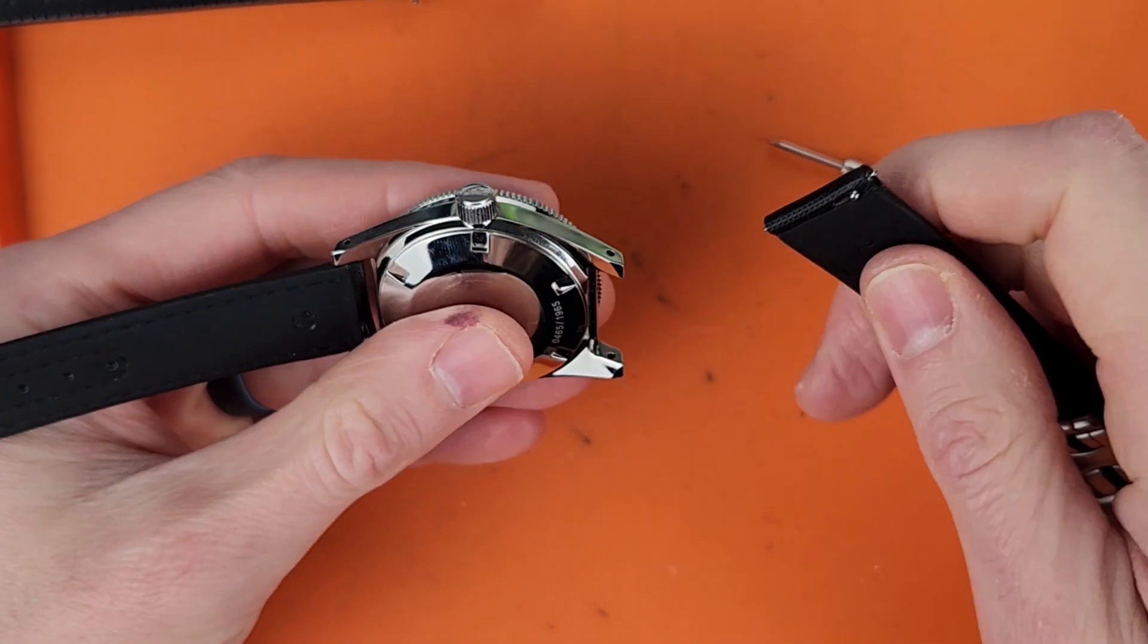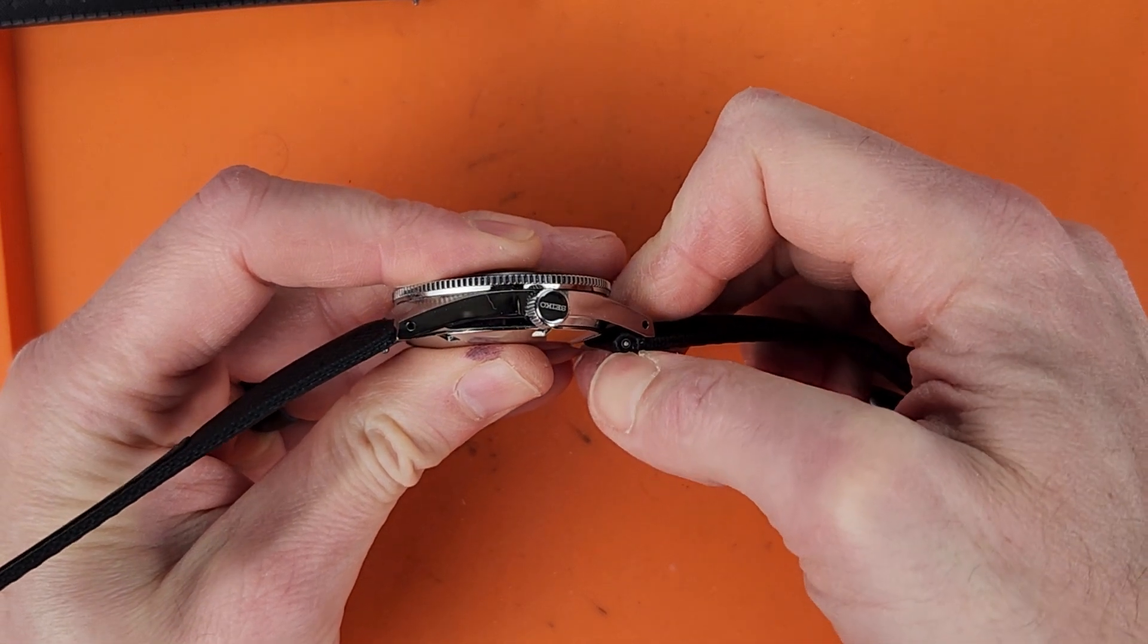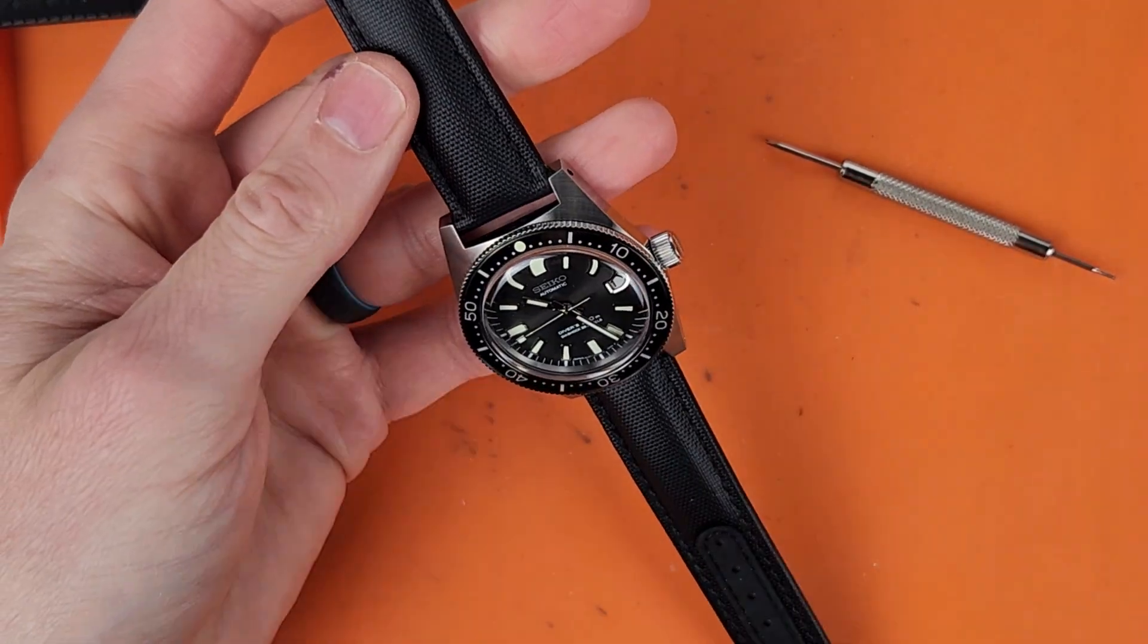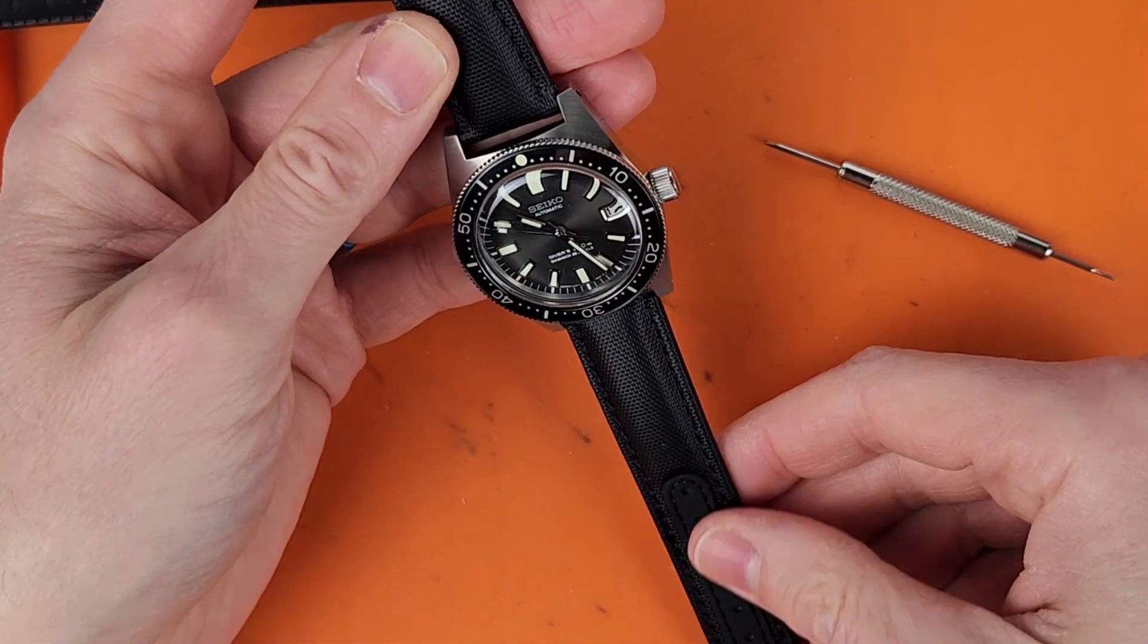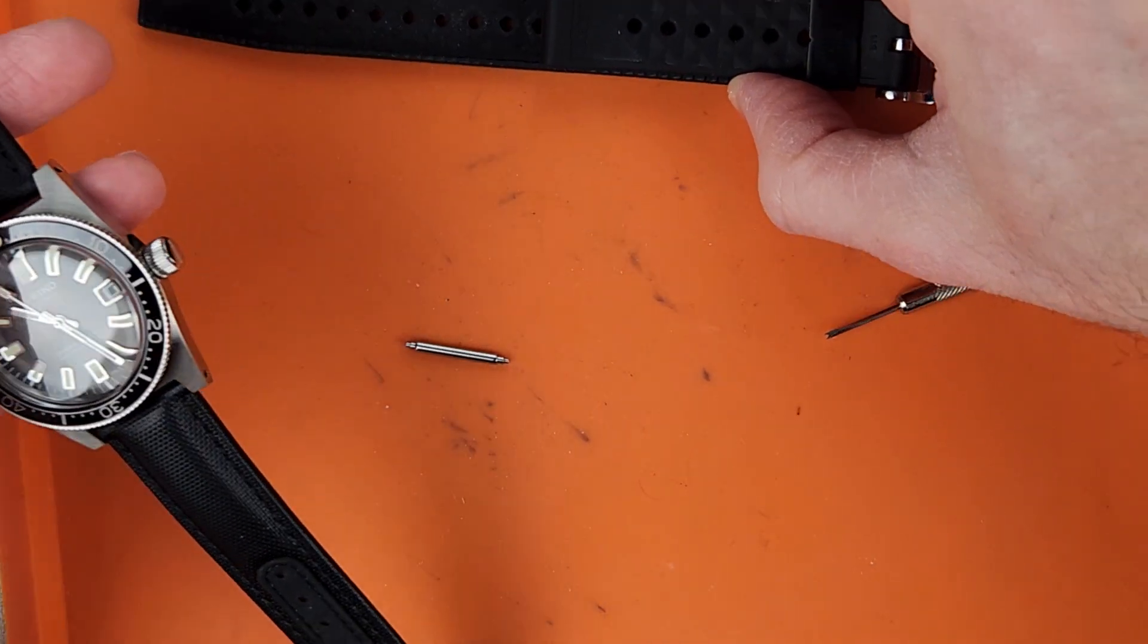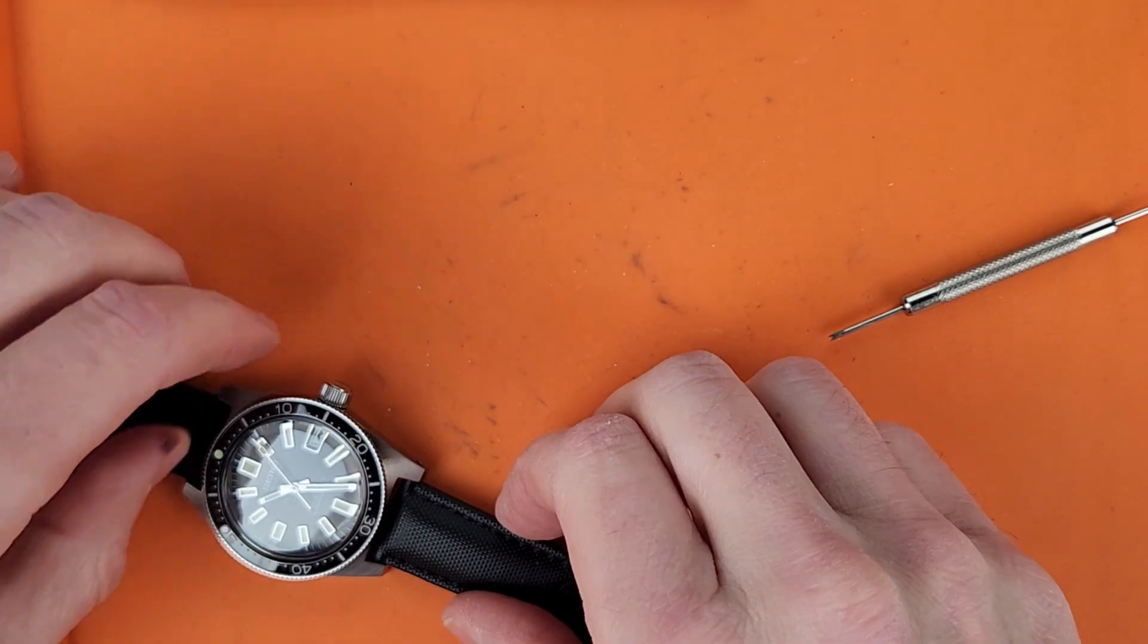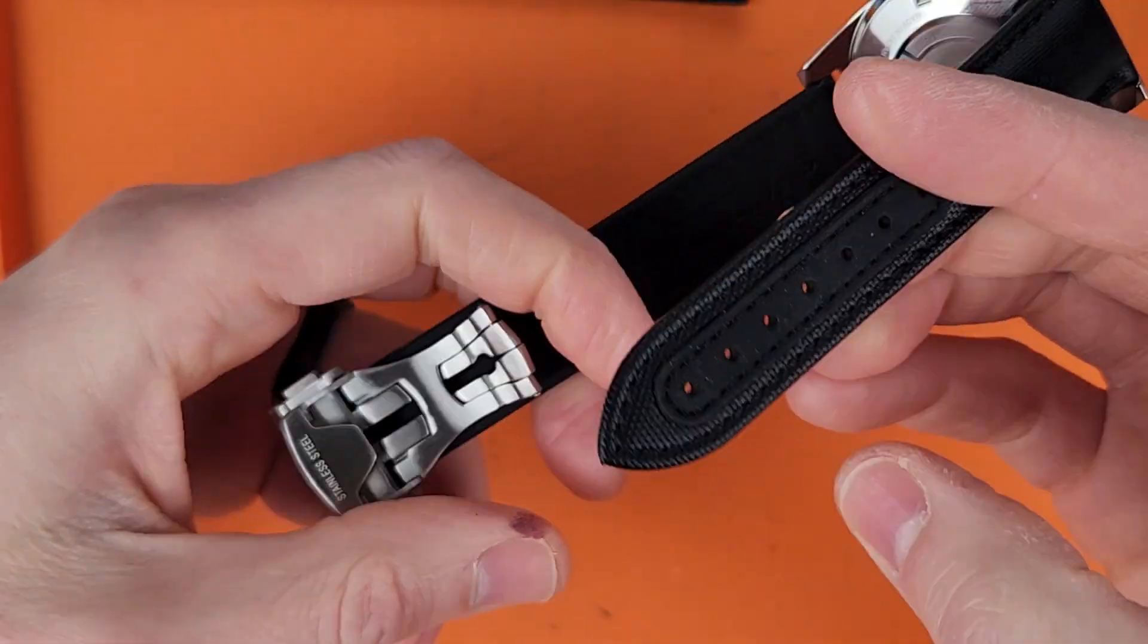Have to figure out how to put the strap into this deployant here. Okay there we go, here's the first look at this. I think looks good. I was really going back and forth on if I wanted the white stitching or the black stitching. I went with black just because the factory strap is all black. Maybe I should have done the white, oh well. A little more conservative style anyway. I'm going to put that strap in a bag because I don't want to lose those spring bars.